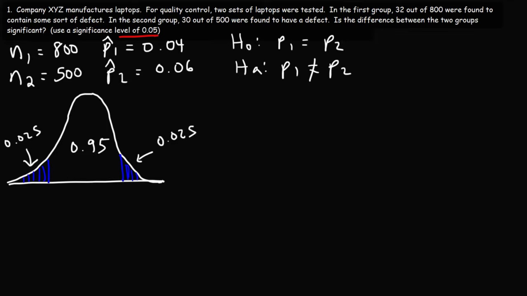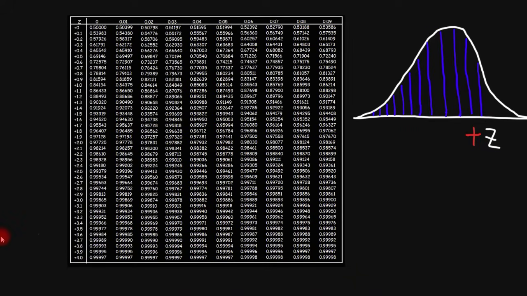Now the next thing we need to do is calculate the cumulative area up to this point from the left. So that's going to be the sum of these two numbers. So 0.025 plus 0.95 gives us a cumulative area of 0.975. So what we're going to do now is use this value to find the critical z values from the positive z-score table. So let's go ahead and do that now. So here is the positive z-score table. And as you can see, it correlates to the cumulative area from the left up to z.